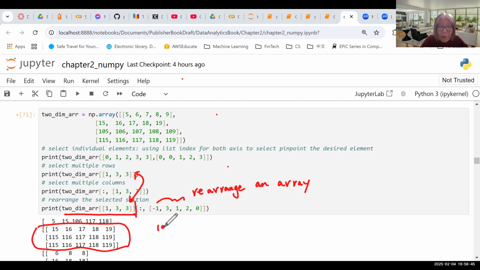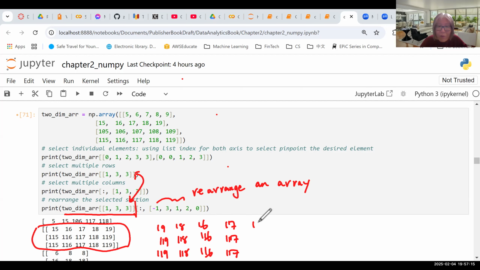So 19, 119, 119 will go first. Then the third one, 0, 1, 2, 3. Then it's 18, 111, 118, 118. And then 1, so it's going to be 16, 116, 116. Then 2, so 17, 117, 117.